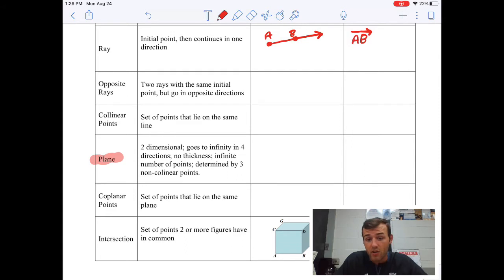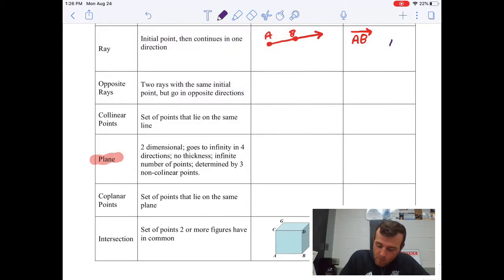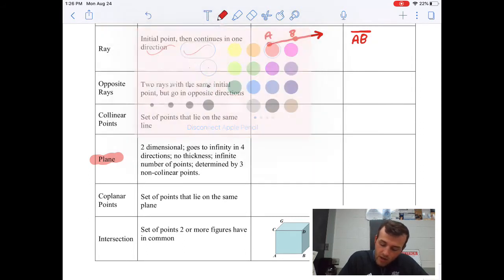So to show you a counterexample, then I'm going to erase it. This one I'm about to write, let me do a different color, purple. BA going this way would be incorrect. We do not name it. Even though it's starting above the A and going through B, our arrow on top will always be pointing at or to the right direction. Oh, I went too far. Let me add that again. Let's get the red color back up.